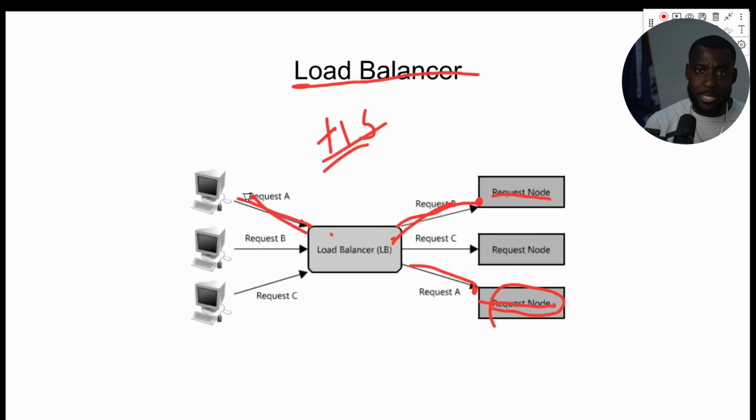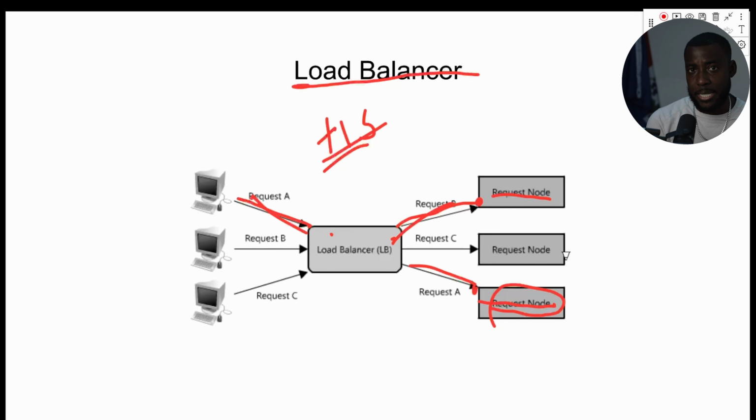So a load balancer can choose a server based on its CPU utilization. If a server has a high CPU spike, the load balancer can say, okay, let's take the server that has less CPU utilization. Sometimes the CPU utilization can give you a hint on how much work a server is doing.